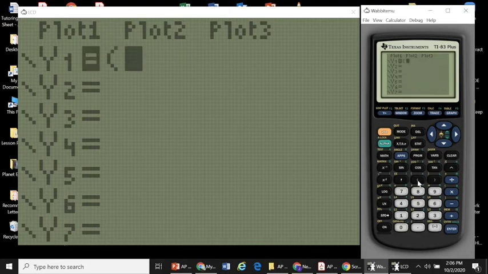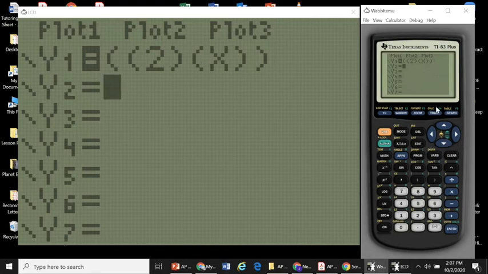So let's just use easy numbers here. Let's say we have one object moving at 2 meters per second. And so we take 2 for our initial velocity, we multiply it by x. Notice here, because I did not put a number in front of it, we're saying this object starts at the origin, so its initial position is 0, and we are not including any 1/2 a t squared term because the object is not accelerating. So its position function reduces to x of t equals v naught t, and so we have 2 times t, remembering that x takes the place of t on your calculator.